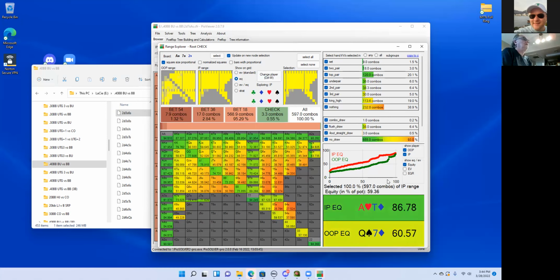And then the last notch, where there's a part of the line where out of position is above, this part here, that's the nut advantage. These are the best hands. So the last 20% of the graph is the nut advantage, and the first 80% is the range advantage. The notch is not always gonna be as clear, but here we see it.